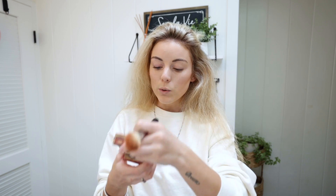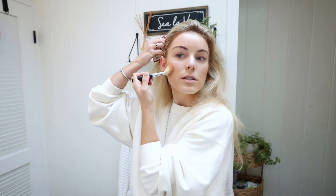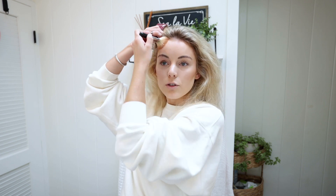Next we'll go in with a little bit of bronzer — this hasn't changed. I'm still using my Hula by Benefit, just a trusty go-to. I use this for my crease, my bronzer, and my contour all in one. By crease I mean the crease of my eyes — I love using the same bronzers and blushes on my eyelid so it all goes together in the same tones and the look is really natural and cohesive.